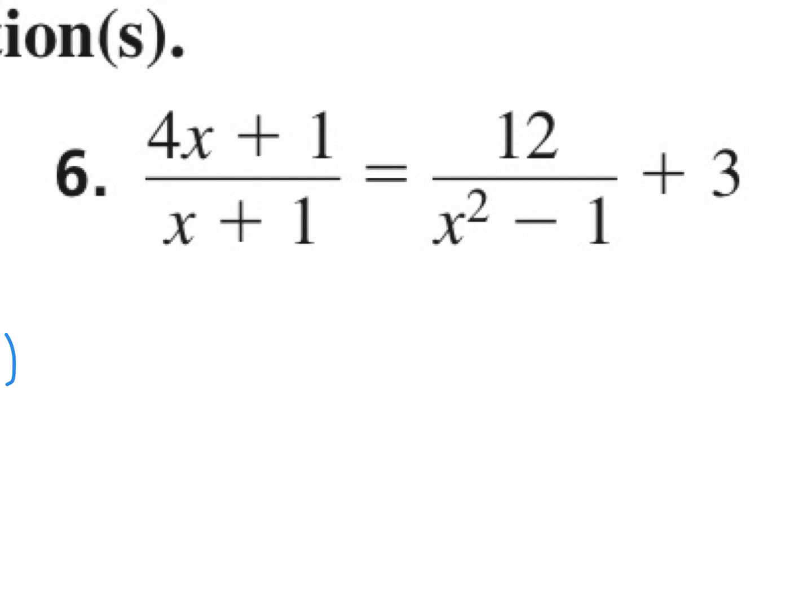So before we just multiply everything by our denominators, we want to factor. So can we factor anything here? Any denominator? Yep. What does x squared minus 1 factor into? X plus 1, x minus 1. So to save us work, we want to multiply everything by our least common denominator. So our least common denominator would be what? Just x plus 1 and x minus 1.